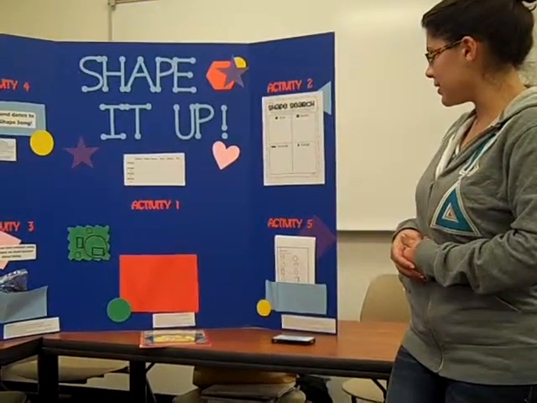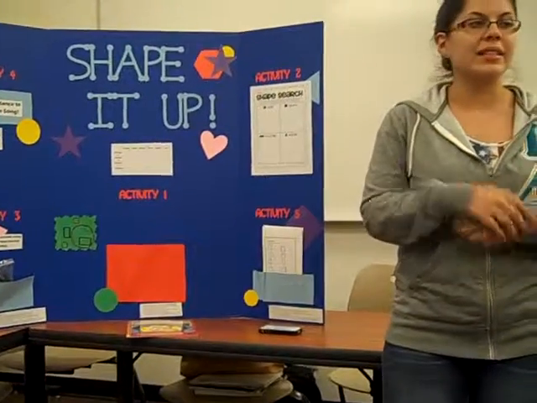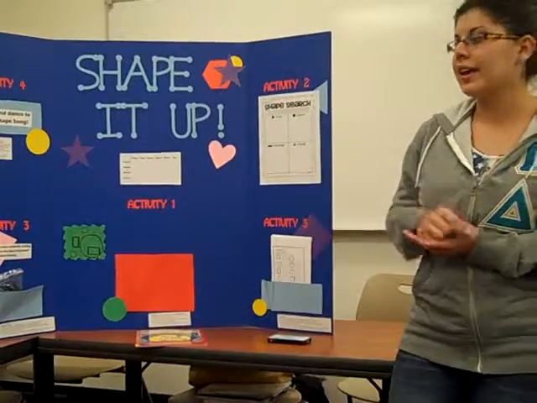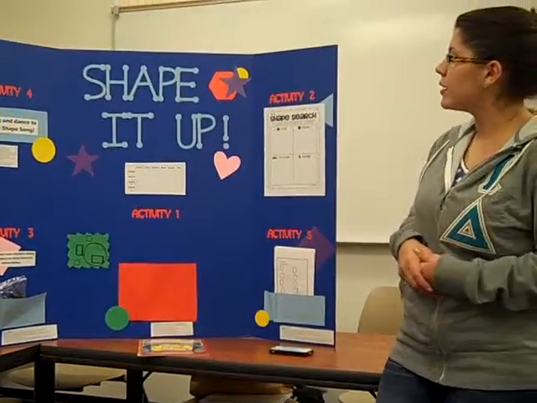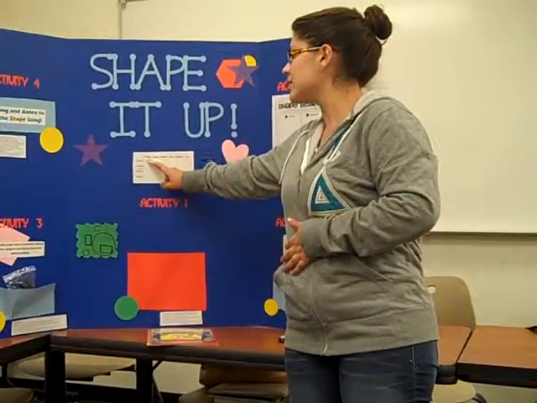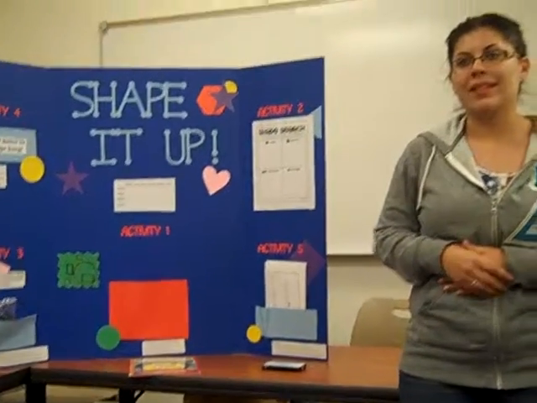And then for my last activity, I would have a worksheet, which is my assessment aspect of it, and they can list what they know from there and put that all together. And then throughout the entire lesson plan, I would have the students mark off when they finish their activity. That's it.